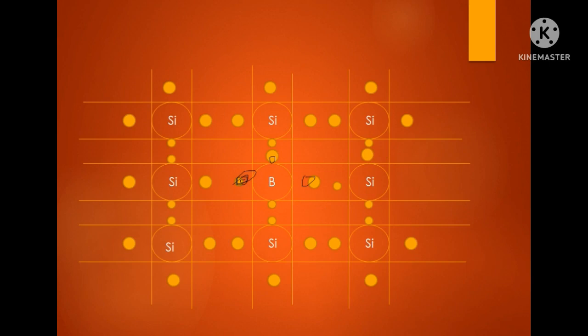So this p-type of semiconductor, why do we call it a p-type semiconductor? Because p stands for positive charge. And why positive charge? Because holes are being created in this p-type semiconductor, which basically facilitate the conductance of the material.